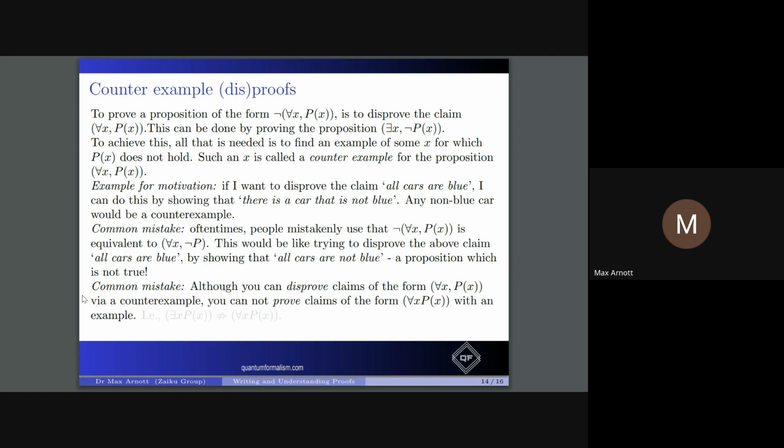So to prove that, you have to show that it holds in all cases. But a lot of the time, people just write, okay, well, if ABCD is equal to 1, 2, 3, 4, then the determinant's non-zero. So all they did was find an invertible matrix and prove that the determinant was non-zero. They didn't show it happens in all the cases. And simply put, there exists x for which p of x holds is not going to prove that for all x, p of x holds. When you write it like this, it does seem simple.